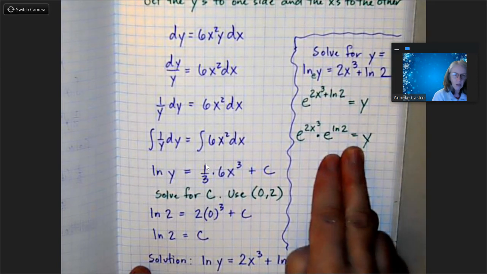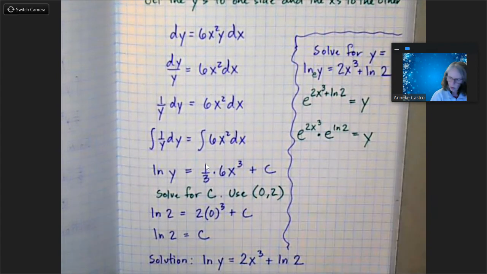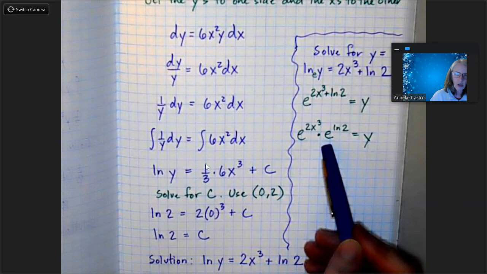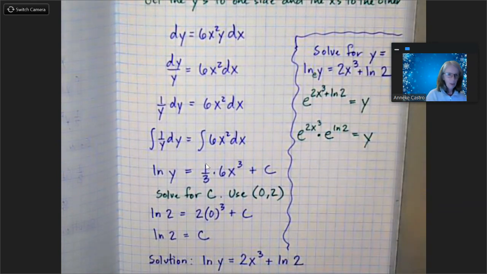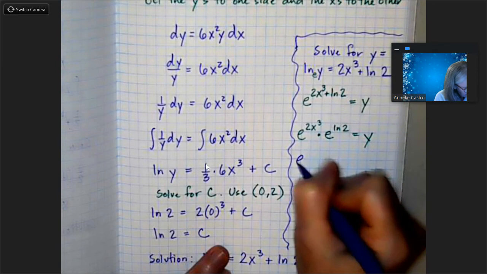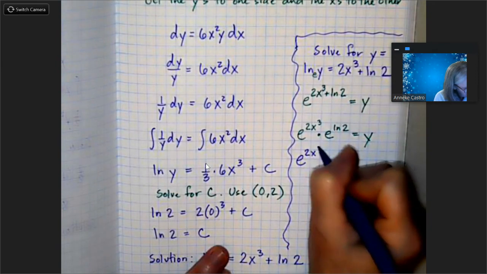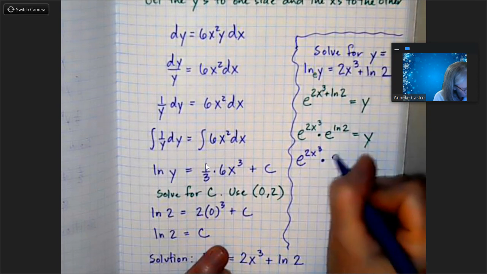I could go through the proof right now, but I'm not going to, okay? This just simplifies to 2. And I believe in our formula packet, we actually have that shortcut. It'll show you that e to the natural log of a just equals a. I'm pretty sure that's in our formula packet. All right, so this just equals 2. So I have e to the 2x cubed times this whole thing, which just equals 2.